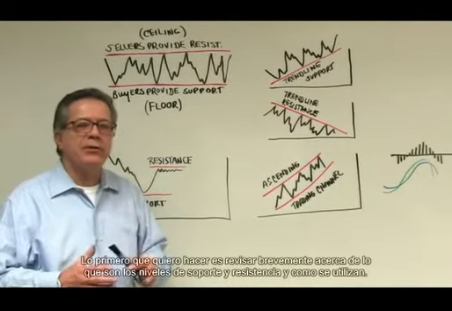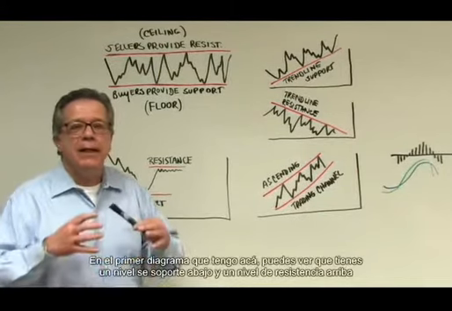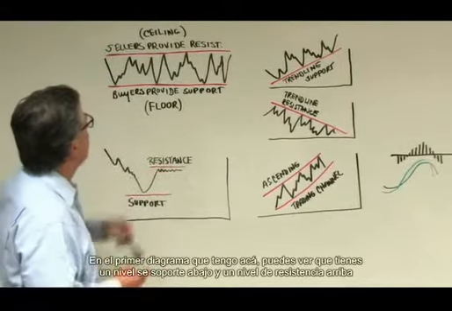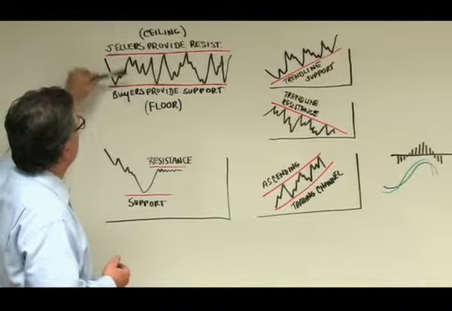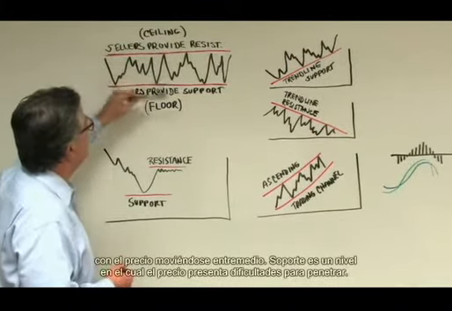And the first thing I want to do is just go over briefly a little bit about what support and resistance levels actually are and how they are put in place. And on this first diagram that I have up here, you can see we have a level of support at the bottom and we have a level of resistance at the top with price action moving in between.